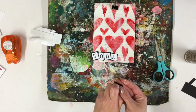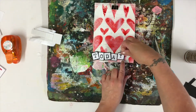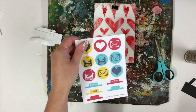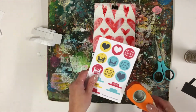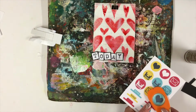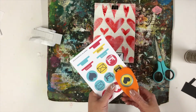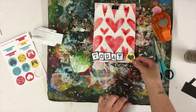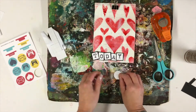And then I'm going to use my circle punch. Oh, let's not stick that upside down. Quite like the heart actually. Should I do the heart or the yellow? I'm going to go with yellow. Quick change of mind there. And I'm going to pop that on there.